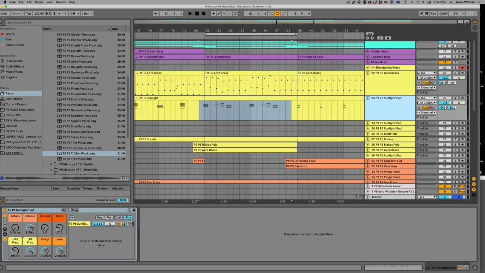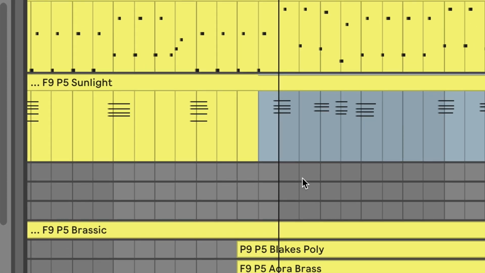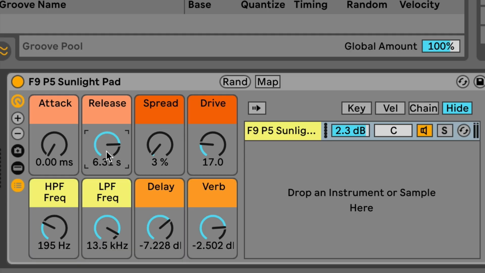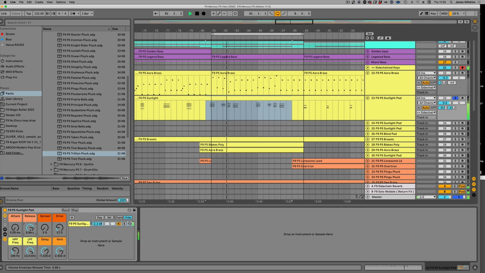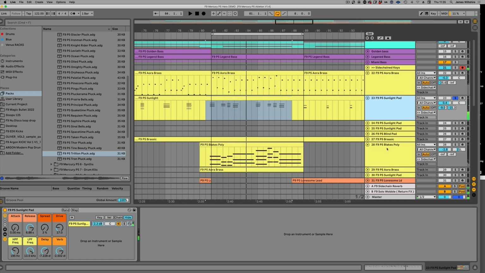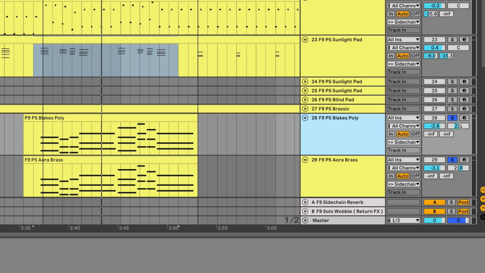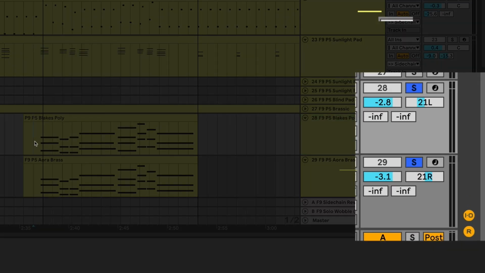And as we're getting bigger here, I've opened up the Sunlight pad to make it into a polysynth and marking out the chords with long sustain notes. Here's the rack, and you can see I've edited the amp release so it's nice and long. And that's being also helped along by two slightly fatter brass patches. Same trick as I've used on all of this. As you can see here, I've panned each one slightly left and right.